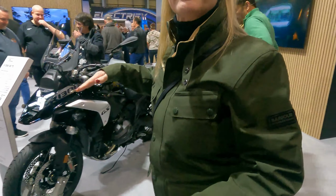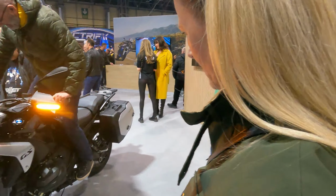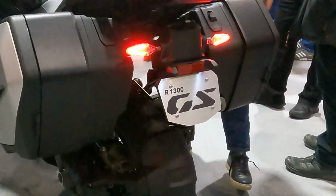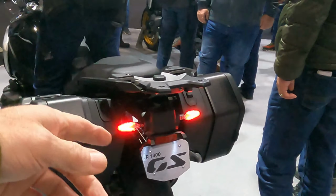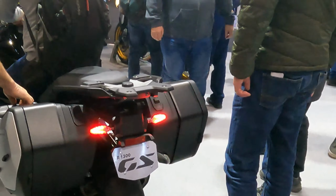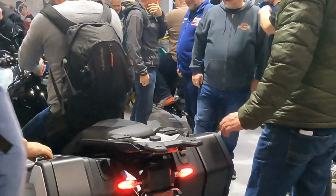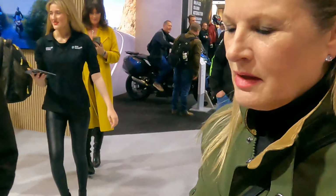Is that shorter then? They have shorter, and you can get the suspension to lower when you stop, to drop down. Yeah, they get another brighter light come on, or if you indicate, because a lot of people moan. Yeah, that's what a lot of people moan about. It is a tiny little. The light freezes. See that again?